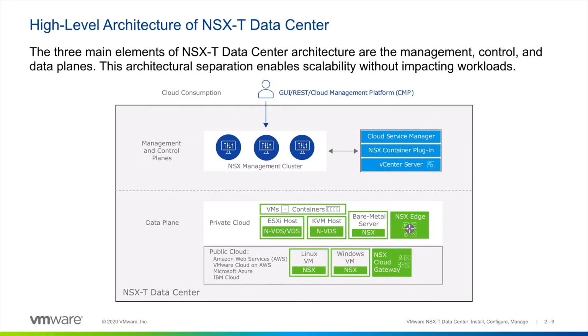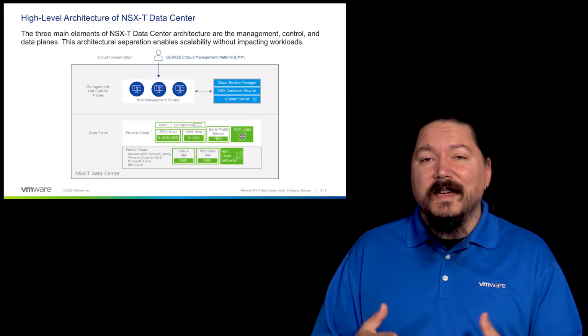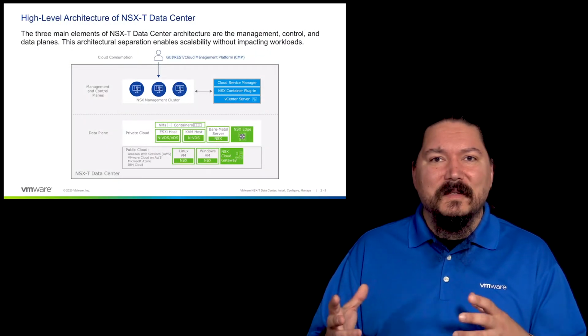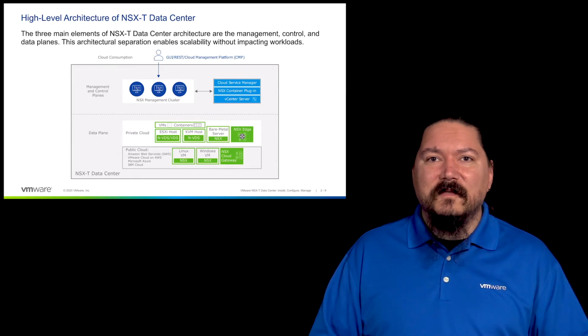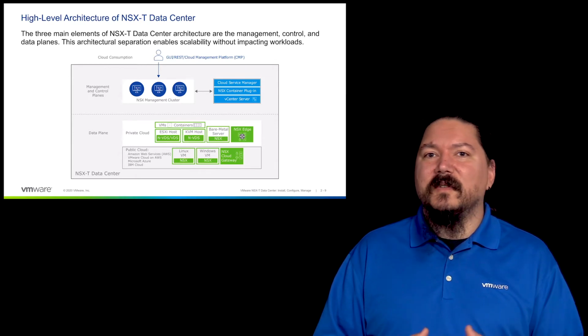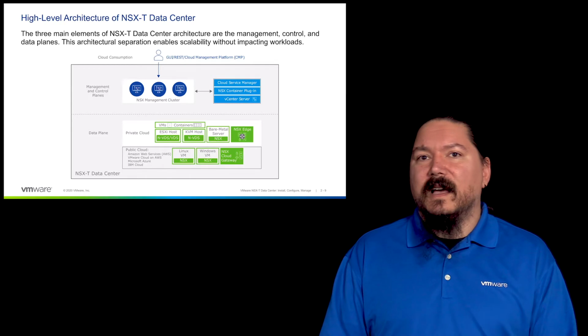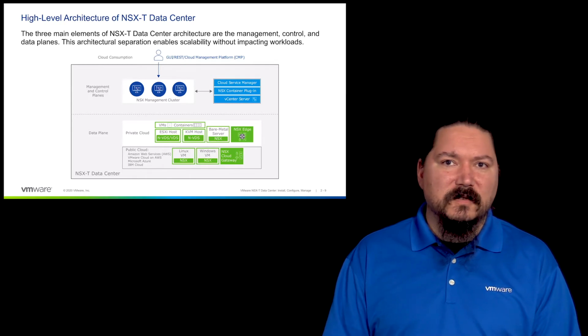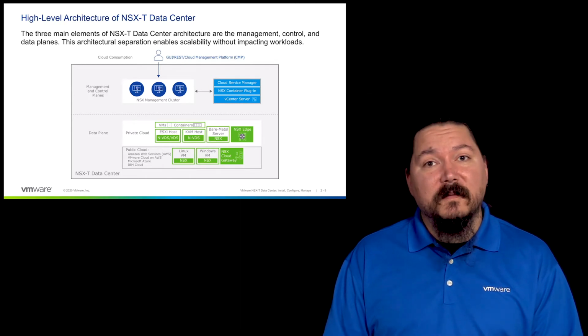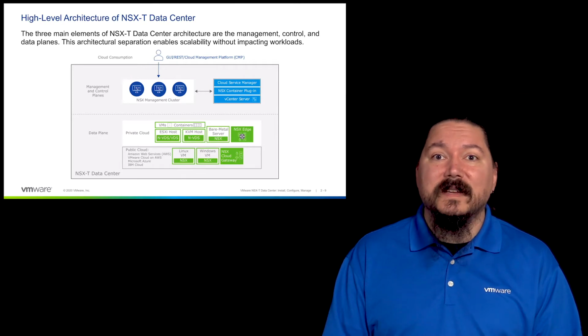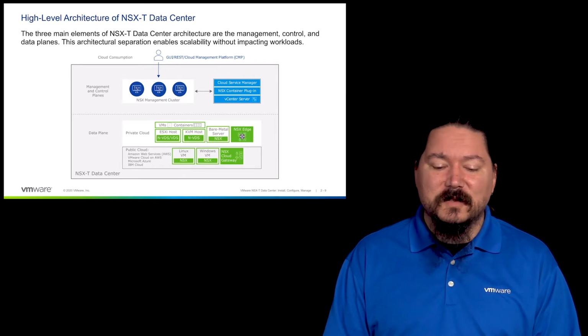Then I have a control plane. The control plane takes instructions from the management plane and turns them into something that we can use to program the data plane. Right? The control plane also maintains the runtime state of the NSX network. So if you need to go look at a MAC address table for a logical switch, for example, you can get that information from the control plane because that's where it's going to be centrally stored.